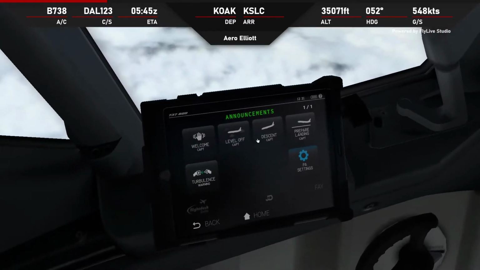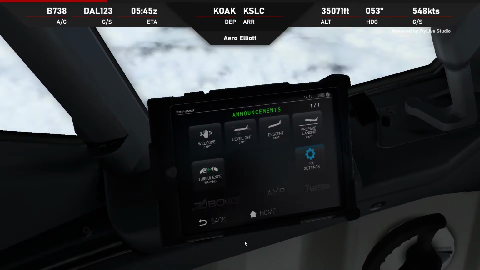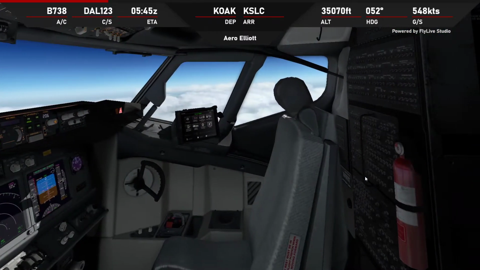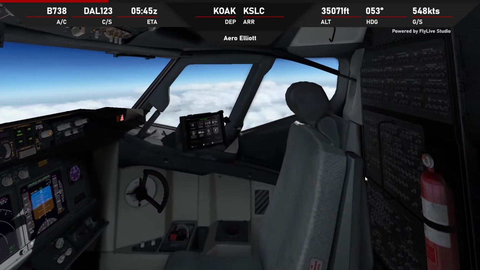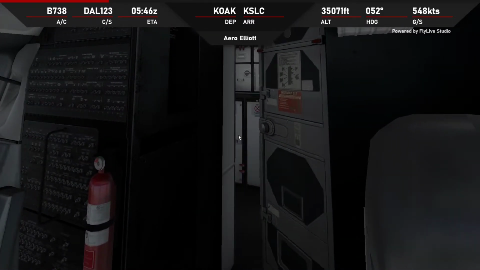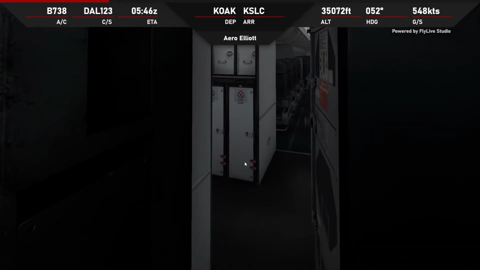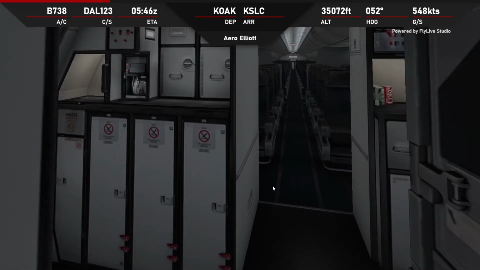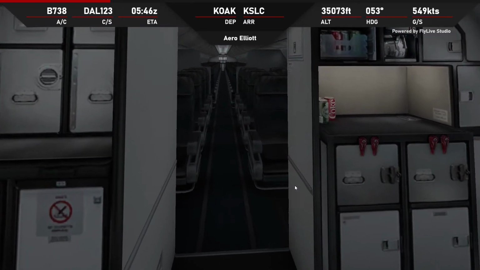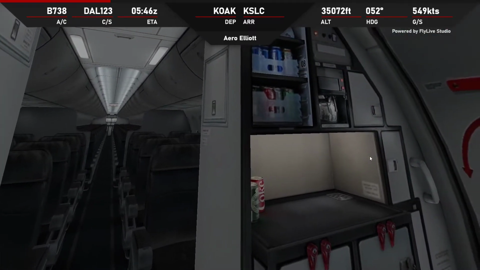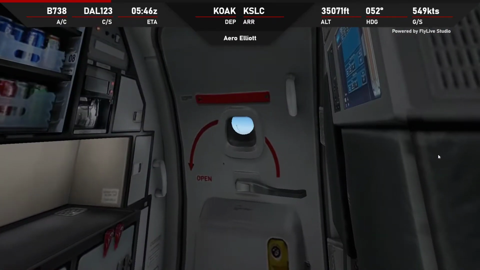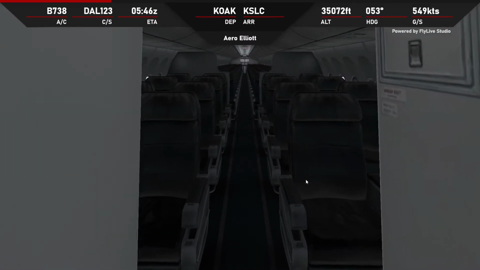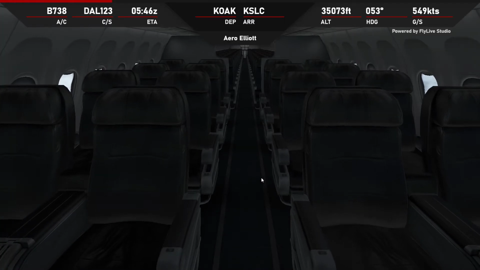But anyway, we're at cruise. I'll go ahead and do the level off announcement. That's now playing in the back. Seeing as we have some time to kill, why don't we walk through the aircraft? Very slowly, apparently, because I can't go any faster than this. A little closer. Meanwhile, please sit back, relax, enjoy the trip with us. So, got our forward galley here. So they got some different drinks for the first class passengers. Kind of keep ourselves going back through first class.